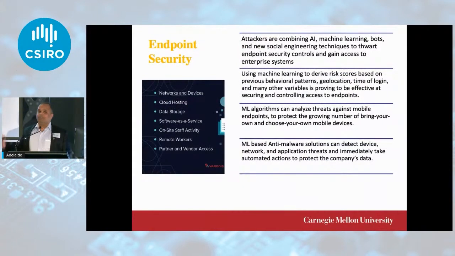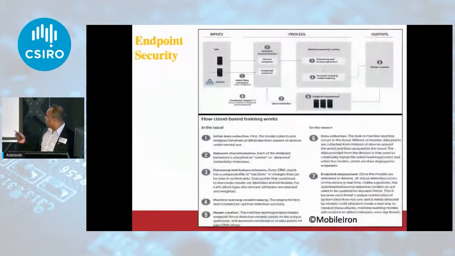Now that we're all on Zoom and we're working on devices at home, endpoint security becomes even more important, right? We're accessing private data and classified data through our personal devices. So the issue is, how do you ensure that your endpoints are safe, your devices are safe, and all these other data storage and cloud hosting environments are safe, right? There are several solutions already out there that actually use machine learning algorithms to try and do the same thing. I'm talking about vendors, but I'm not working for a vendor. What do I mean by that?